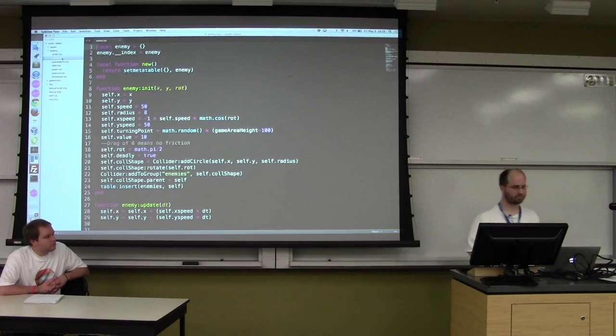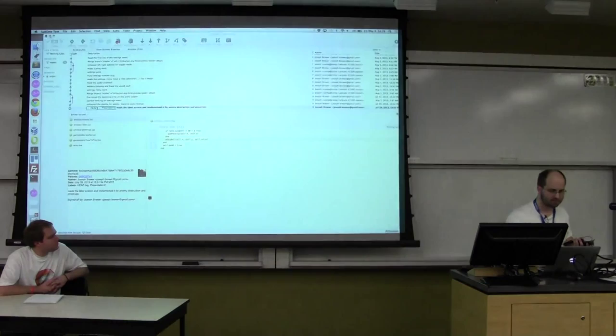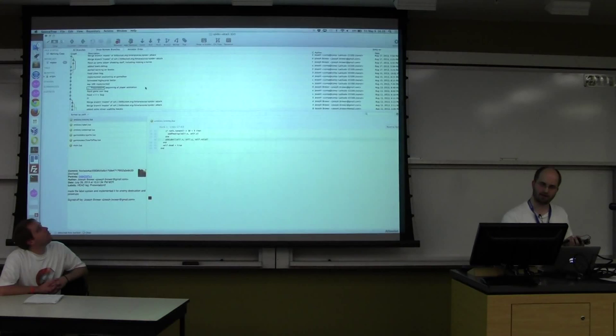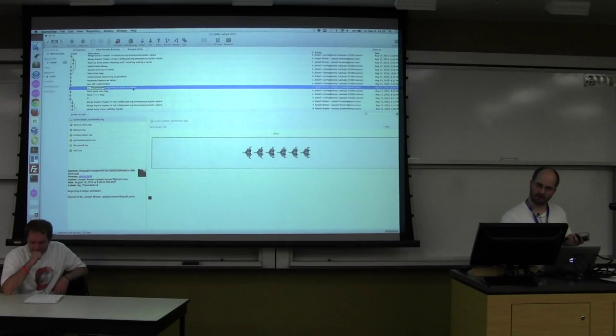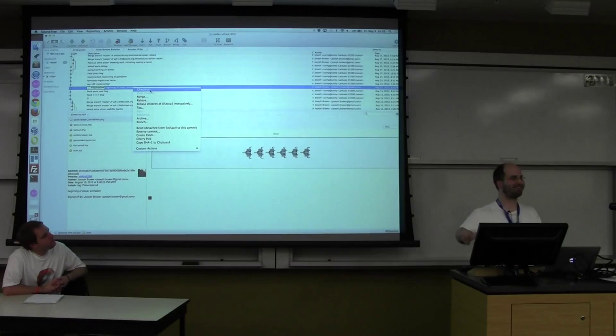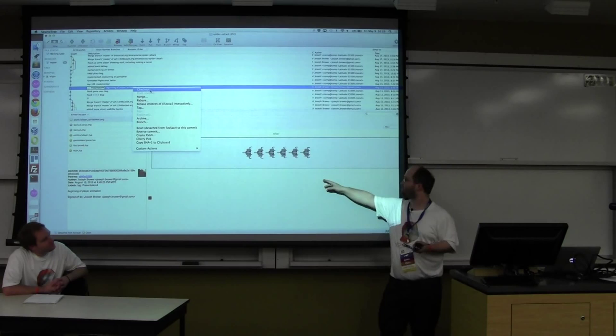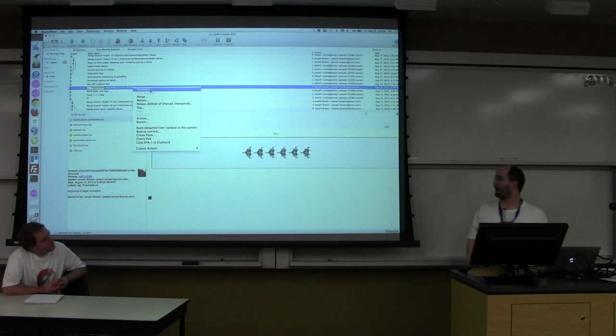OK. If there's no more questions, I'm going to fast forward a little bit more. This is like the TARDIS right here. Now here, we started to actually deal with animation. Everyone sees this sprite sheet? Everyone see this sprite sheet here? This was our hexapod. You notice he's sideways. That's because I rotate him before drawing him, because that's just how I did things at the time. I probably didn't have to, but it worked and it stuck, and that's what we stayed with.